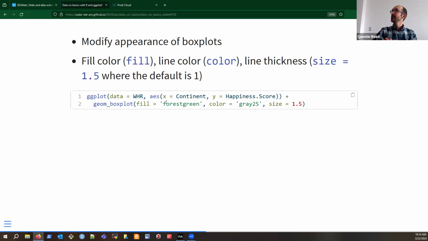So again, we're changing no aesthetic mapping. We're only adding optional elements to the geom boxplot to change the overall appearance of the plot. We're not changing any data related mappings right here. We just wanted to make it so the fill is green inside, and the lines be a dark gray. Gray25 is sort of 25% away from all black, and make the lines a bit thicker.